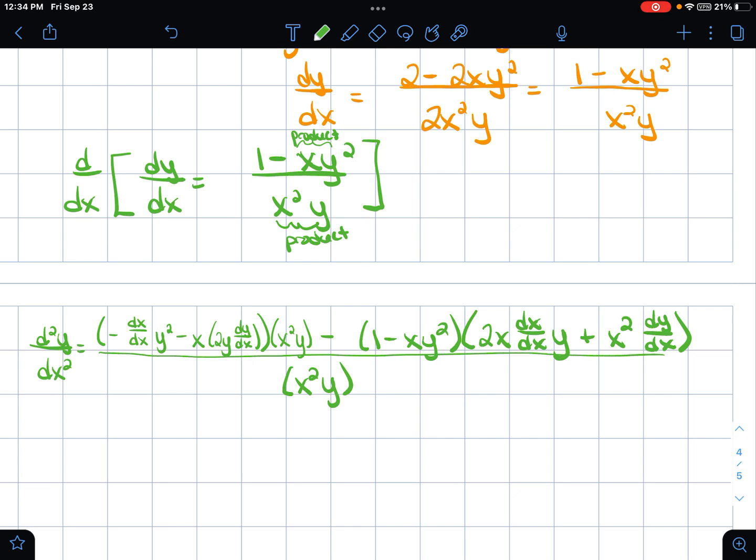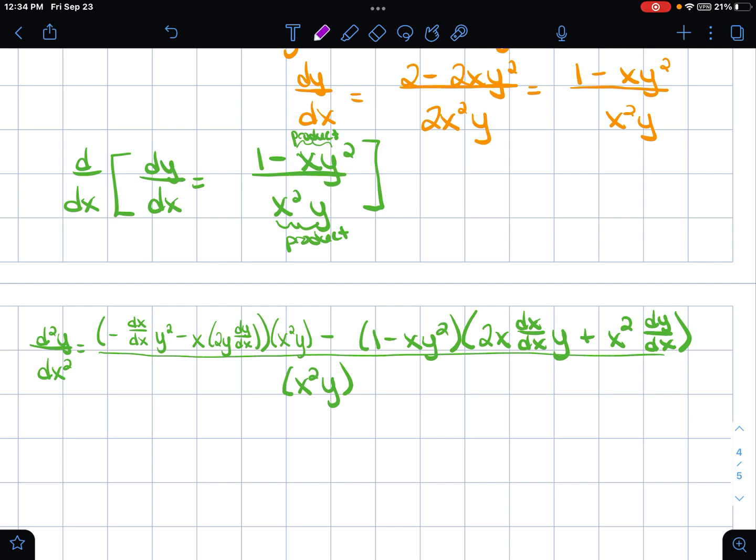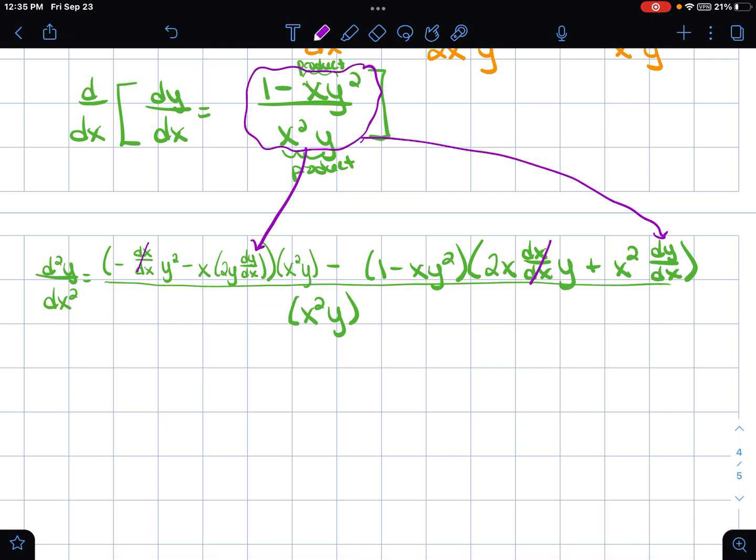I'm going to do two simplifications at the same time, so I'm not writing too much. The first thing I'm going to do is simplify by making these dx over dx's 1s and combine some things if I can. At the same time, I'm going to substitute this in for all of my dy/dx's. That way, this will all be written in terms of x and y only. Okay, so now that I told you what I'm going to do, I'm going to do it. So that becomes 1. That makes this first term negative y squared. And then this next term becomes negative 2xy.